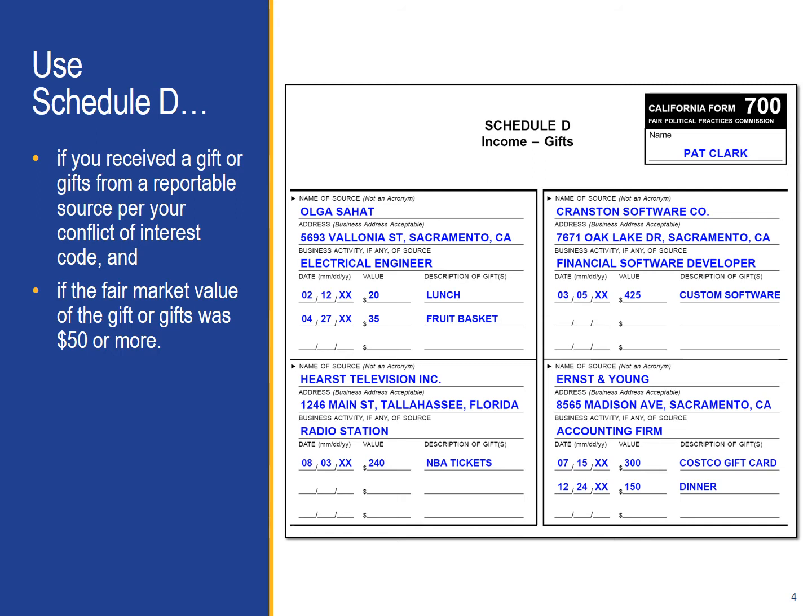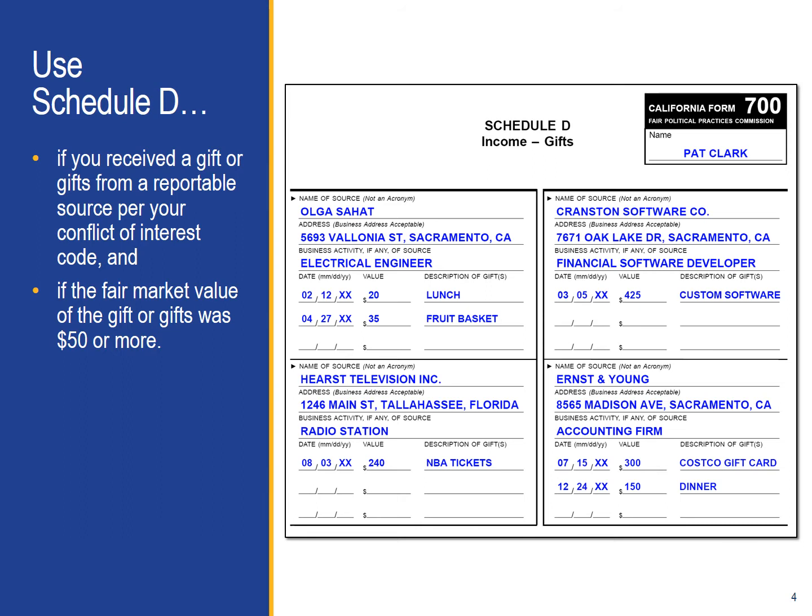For a gift to be reportable, it must have a value of at least $50. Alternatively, a gift is reportable if a combination of gifts from the same source has a total value of $50 or more. Unlike other reportable interest on the Form 700, there is no jurisdictional boundary for gifts. Thus, public officials must disclose gifts from reportable sources even if the source is from outside their jurisdiction.